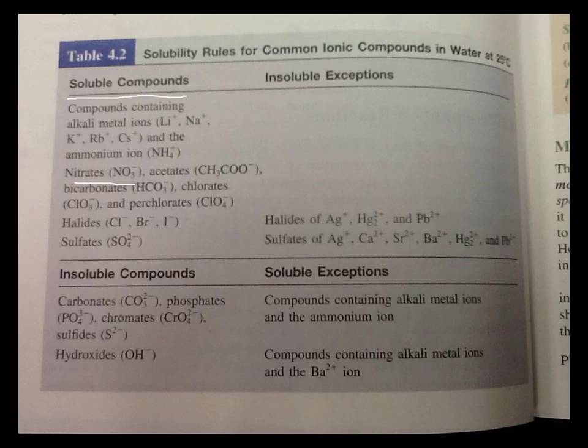What about the silver and the chloride, though? Well, according to this, halides here are soluble compounds. So, in other words, any ionic compound in solution that contains the chloride ion should be soluble. But, there are exceptions, and one of those exceptions is the silver ion. So, based upon this rule, I can make the prediction that silver ions and chloride ions will form a precipitate that we showed you before.